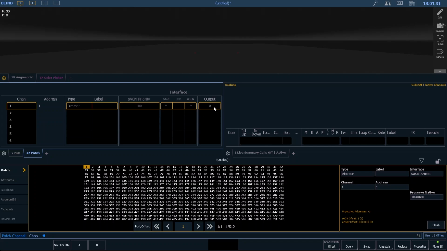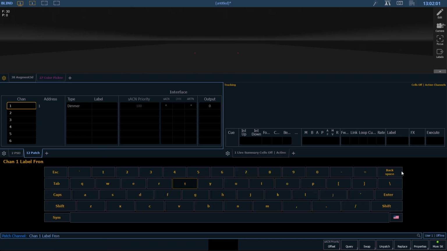Also great when you're going into a venue and you're not exactly sure what those first 10 lights are, but you kind of know where the addresses are. You can literally just use the flash and say, oh, okay, I see where that light's pointed, and then label it accordingly. In the middle here, this shows you the addresses in use within your universe, and we'll get to universes later, but by default, we're working in universe 1. And you can see that only address 1 is in use, which is the only one we have patched so far. We'll give this a label, and I'm just going to label this front light.